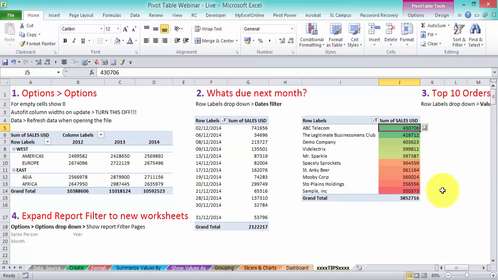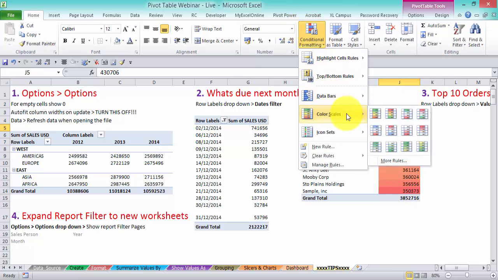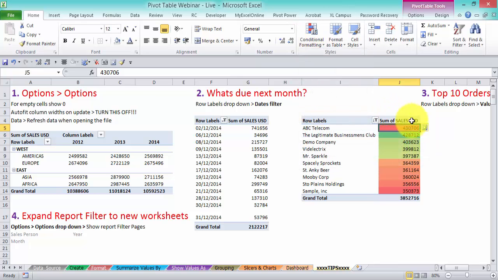You can see there we have the green on top and the red on the bottom, but we can go in there and change that around. We can put the red on top and the green on the bottom. So you can apply conditional formatting, and I've got a whole chapter on my Extreme Pivot Table course on conditional formatting with pivot tables.